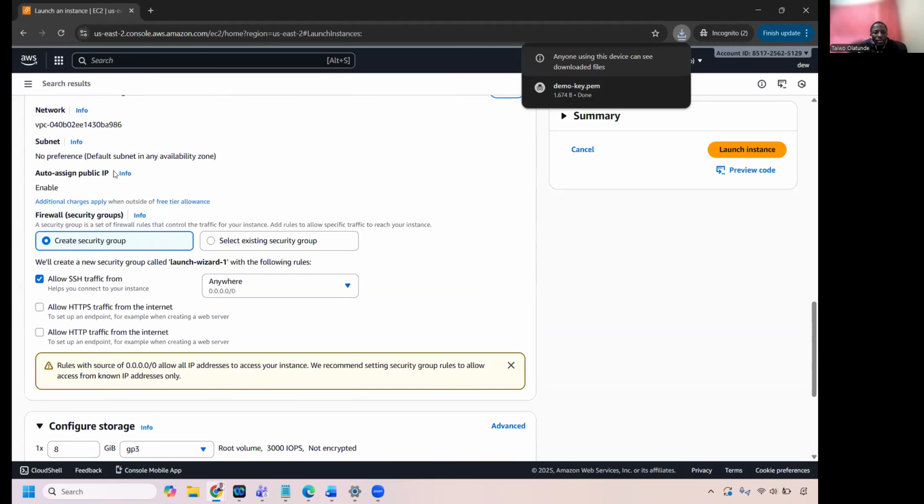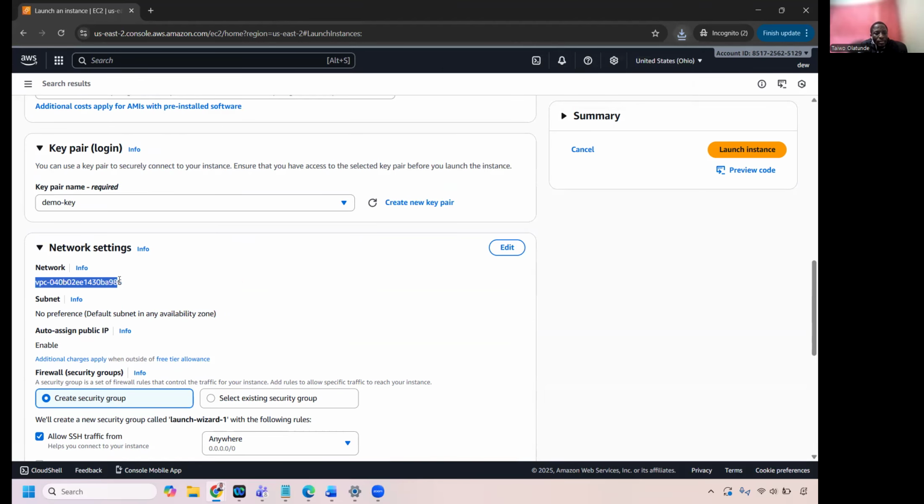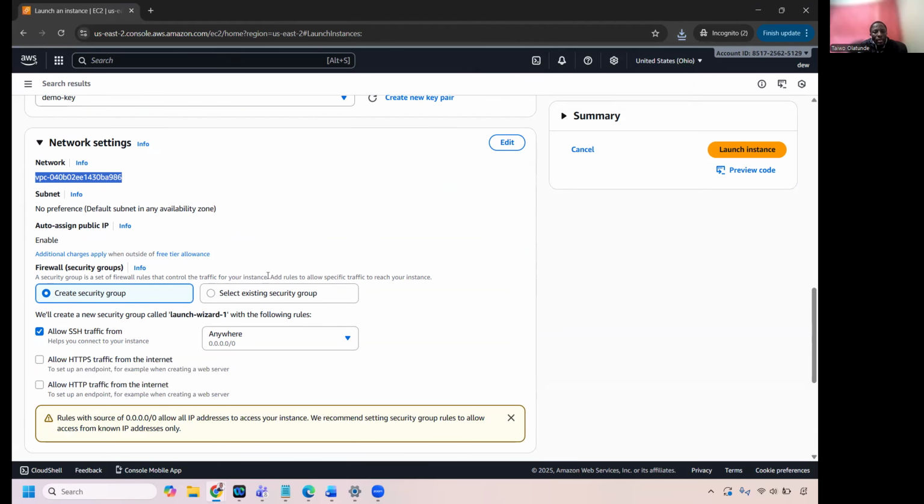Then you also have to choose your network settings. You have to choose the VPC, your virtual private network, and your subnet. But for all this, we can just use the default, because we are just starting and we are not going to be configuring all this. Normally, you configure the virtual network, a logically isolated environment in the cloud where you want your server to be created. Do you understand?